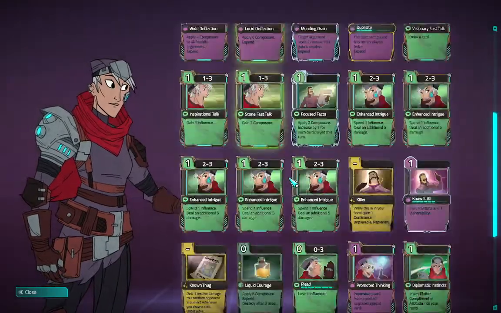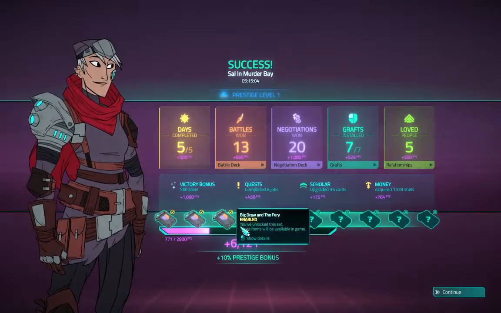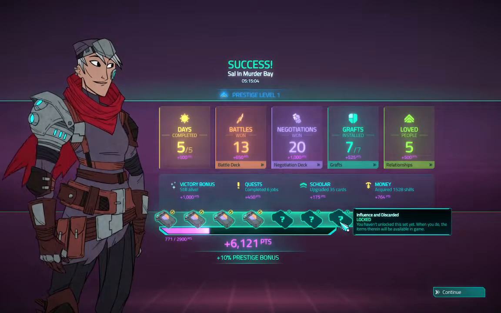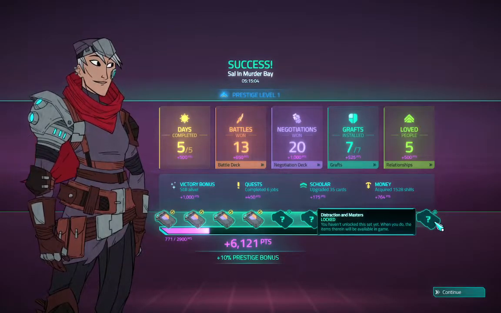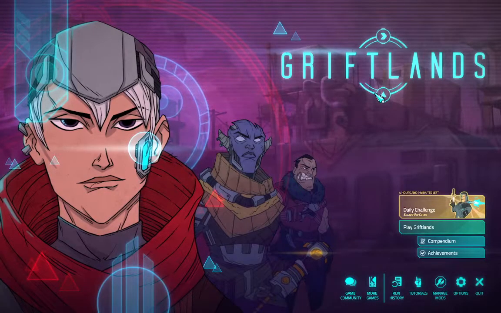And obviously my incredible negotiation deck, all about getting the influence and spending it. Action and practice. This is action and practice. Expend and reflexes, influence and discarded, aggression and options, arguments and bar fights, discretion and instruction and masters. All right, continue. Oh, we're just straight up done, huh?